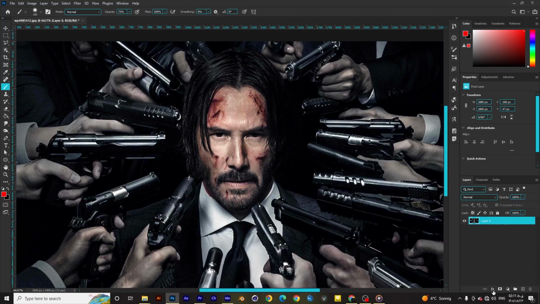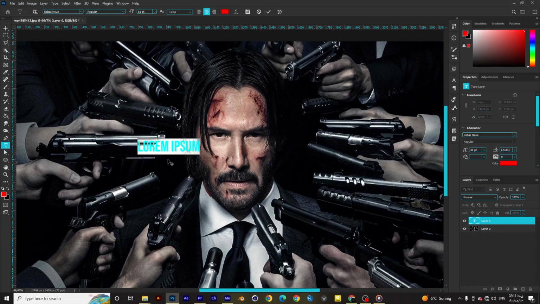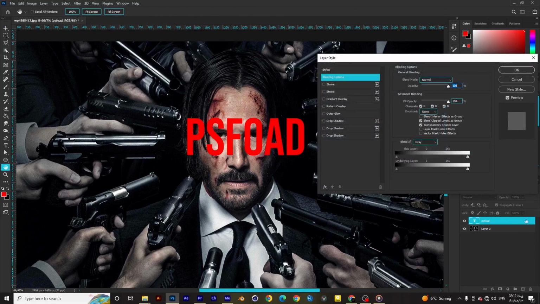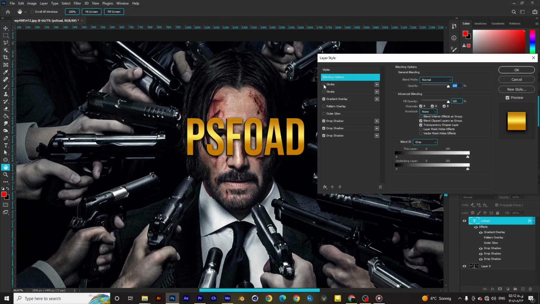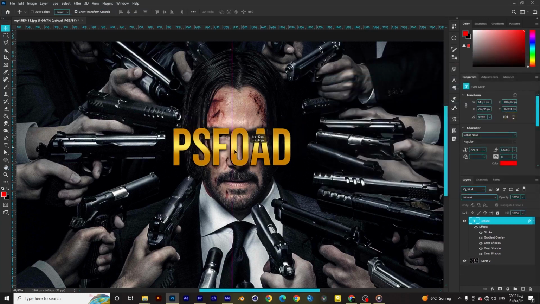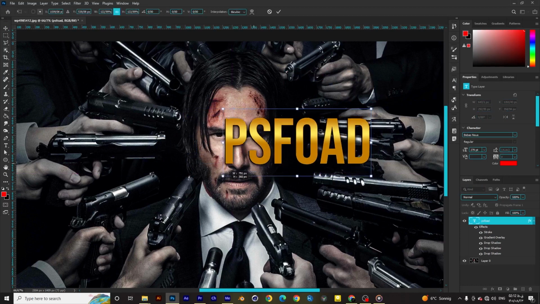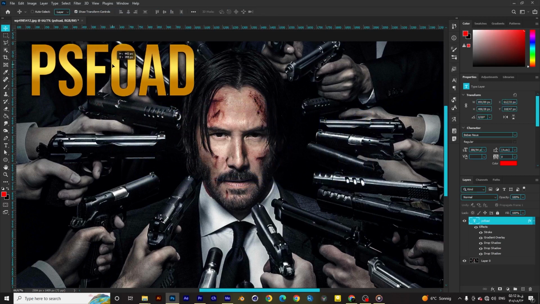Then we have the effects tool that you can see blending options, bevel and emboss, stroke. If I, for example, make a text here like this, make it bigger, I can give it a different, if I double click on it, it will open up the layer style that you can give it a drop shadow, outer glow, pattern overlay or gradient overlay, or a stroke. And you can make different texts with different colors and shapes and shadows and strokes from here.